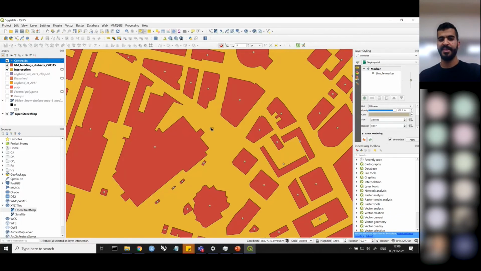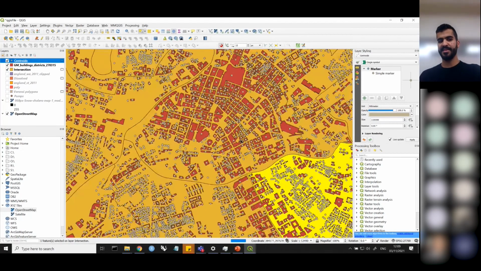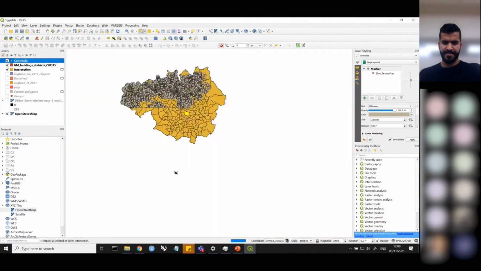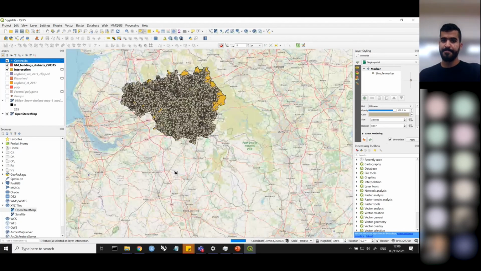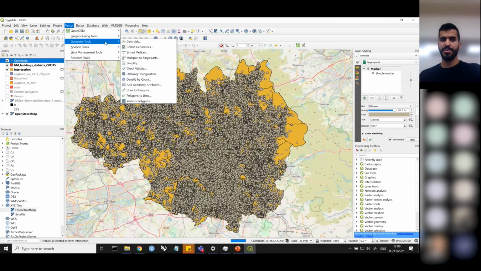So it's flawed, it's not accurate, but demonstrating the tool and its application is useful here. So we go on vector, geometry tools, centroids.